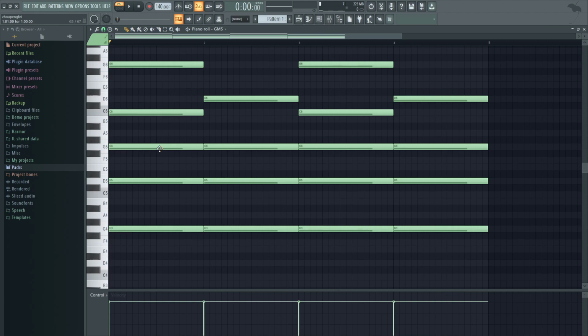It's going to inevitably include minor scale notes right next to major scale notes, and it's going to create a little tension, and that tension is what's going to make your sound very harsh.